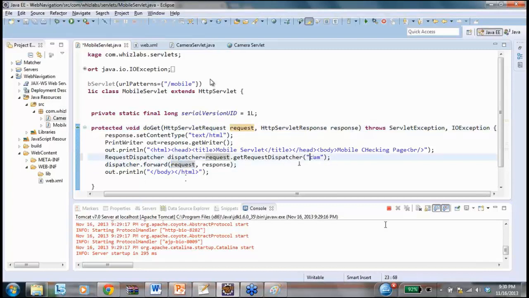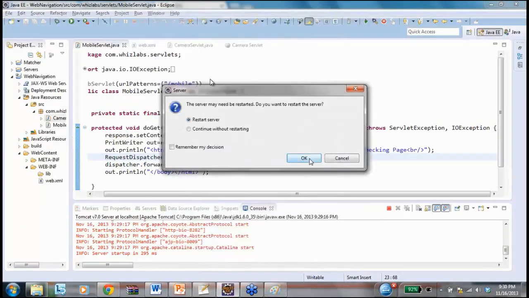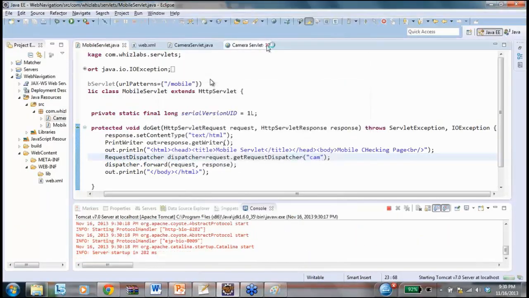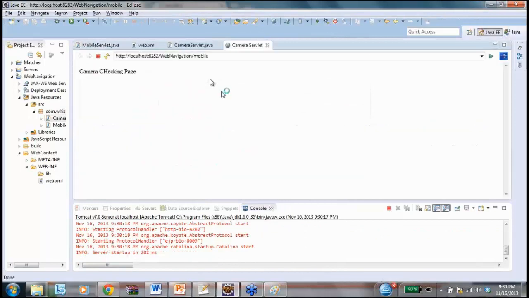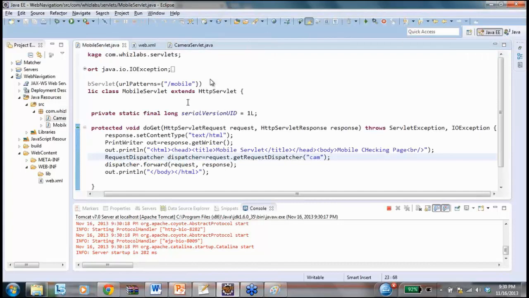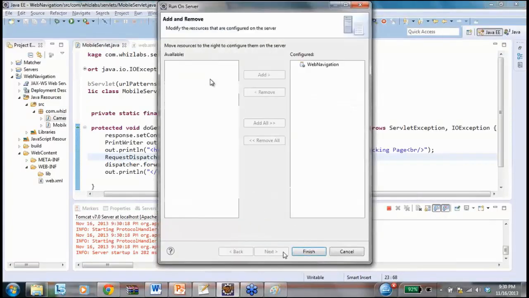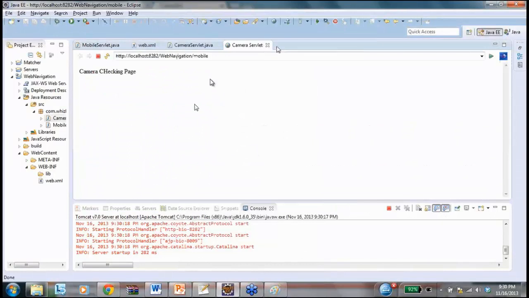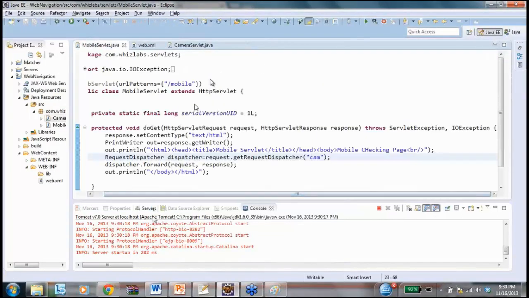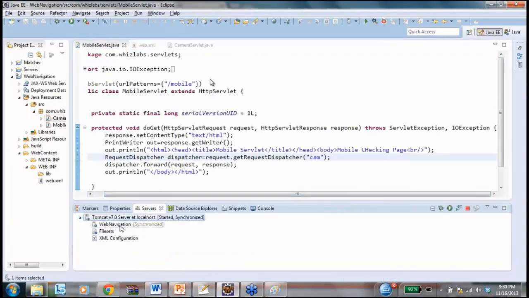Now, what will happen if I don't write the forward slash? Let's go ahead. Let me republish this.